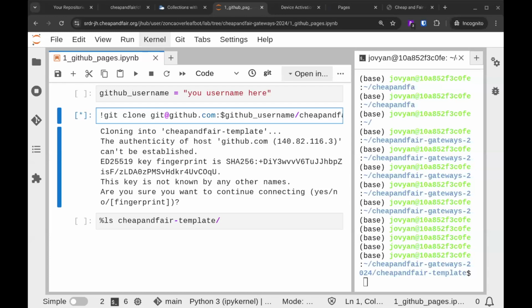That's a problem. Yeah, Andrea, can you show the template repo and the create step? So did you create it under an organization? I am in the Gateways 2024 directory.